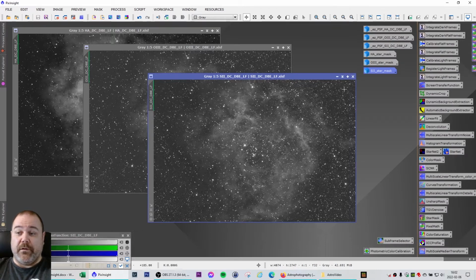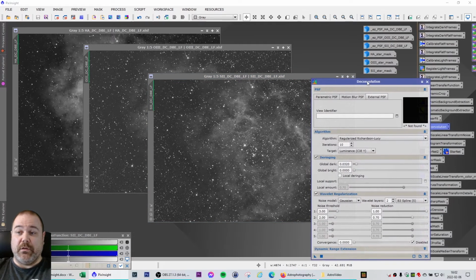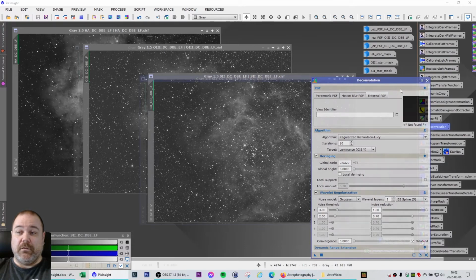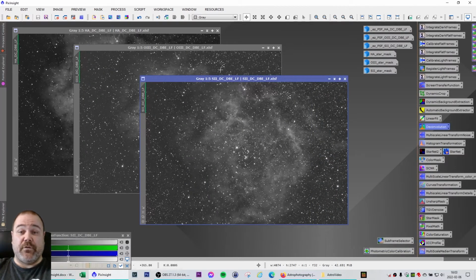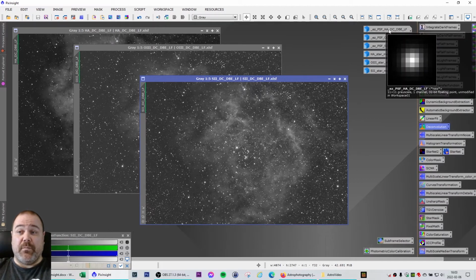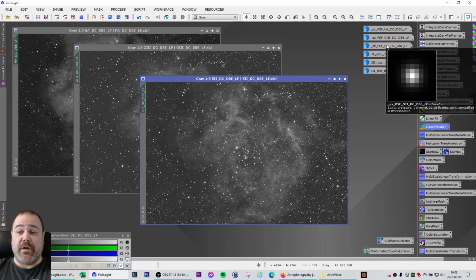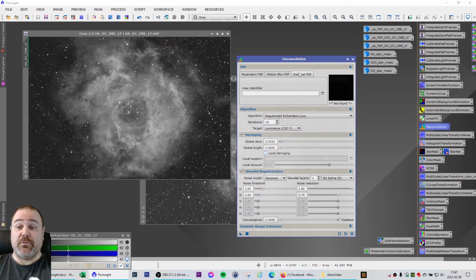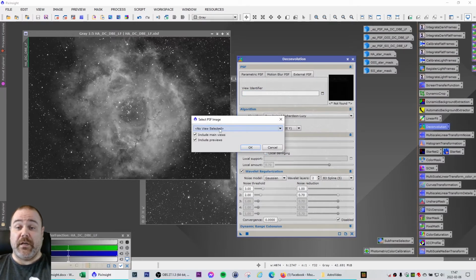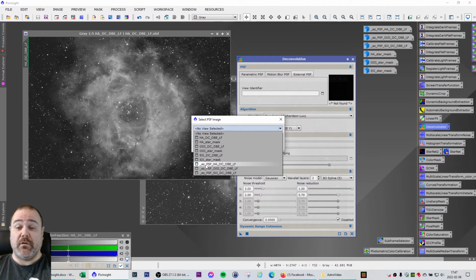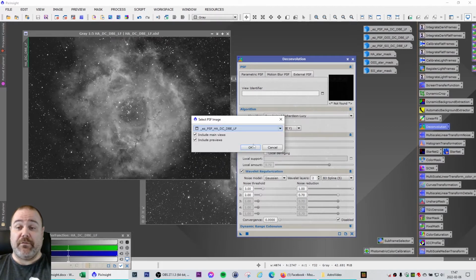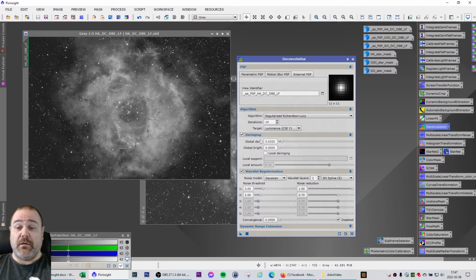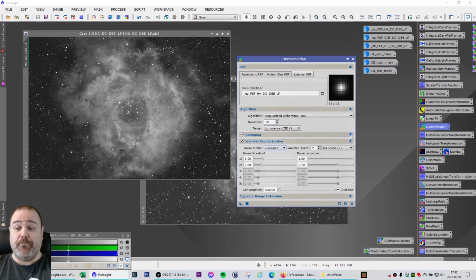So now we are prepared to do deconvolution. We have our 3 light frames. We have a PSF file for each light frame, and we have a star mask for each light frame. In the deconvolution process, under external PSF, click on select PSF image and then choose the H-alpha PSF, and under deringing, select that.